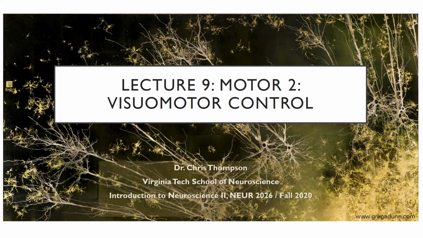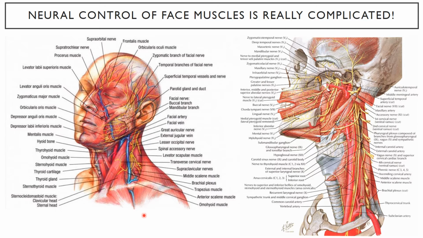When you talk about any muscle system, you can break it down into further and further components. And when you talk about the musculature of the face, the head, and the neck, things get really, really complicated. That's because our faces and our heads do have an awful lot of fine motor control that we don't necessarily think about. Obviously, our heads can turn in a variety of directions: up, down, left, and right. There are complex muscle systems that control that. We also have a ton of tiny little muscles within our face to control facial expressions, chewing, talking. Some of us can even move our ears. We have various glands that also have some basic smooth muscle control. All of this has to be coordinated by the nervous system.